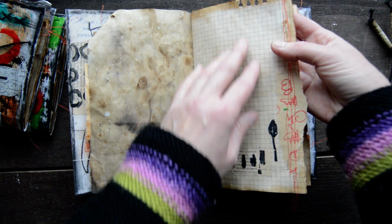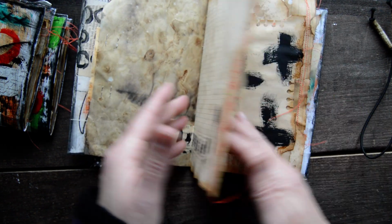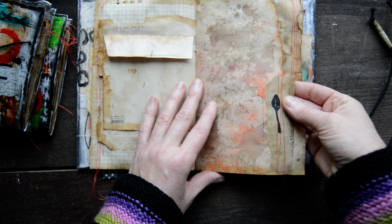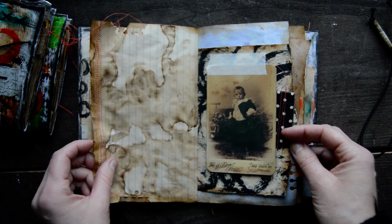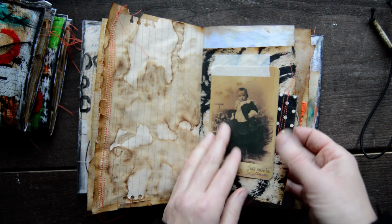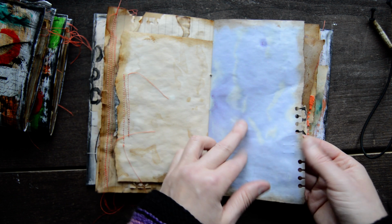So all through I'm going with a little bit of punch, a little bit of embellishing, a little bit of different papers. So this is how most of all of these journals are, nice and grungy. As I said, I put some pictures on as well. If you want to change a place or something, you can. This is tea dyed.